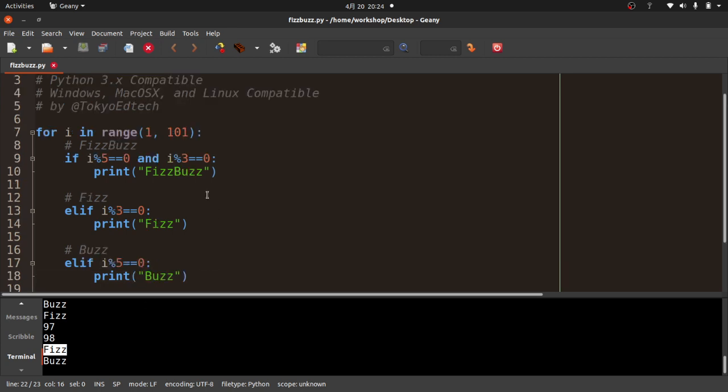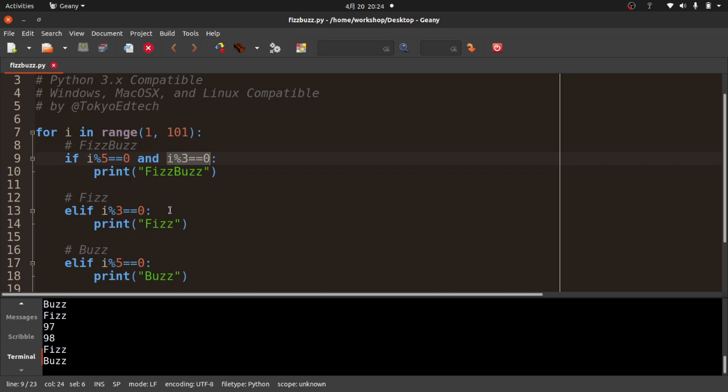Now, I did a little bit of an optimization here right away, in that I checked for divisibility by 5 first, just because it's rare. This is what I said earlier about short-circuit evaluation: because I have an and here, if this is false, it doesn't matter if this is true or false.